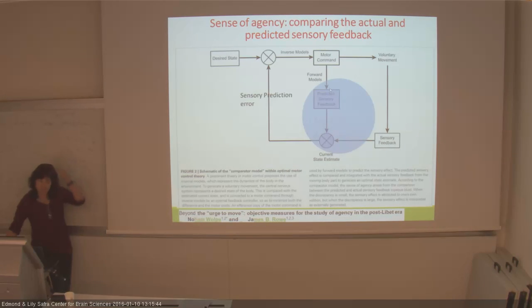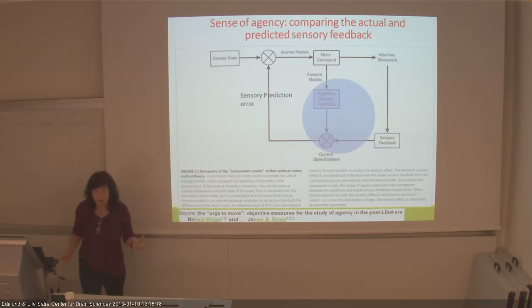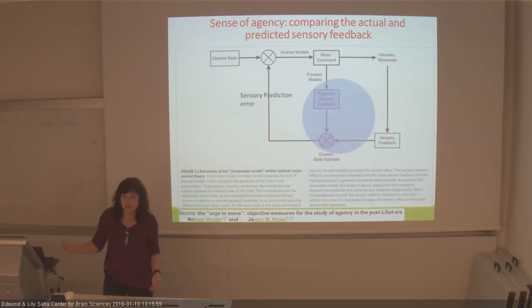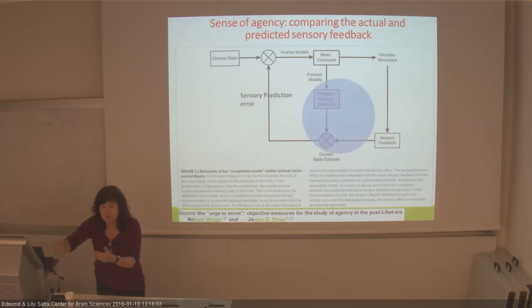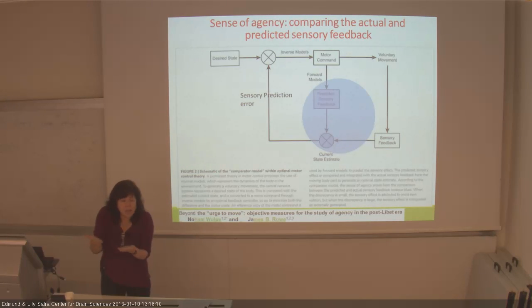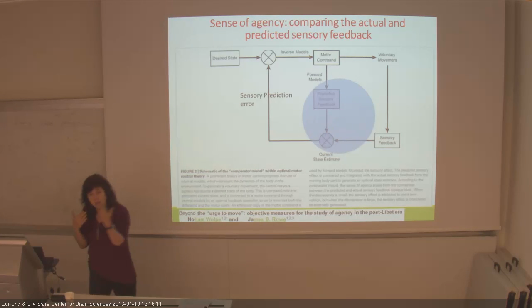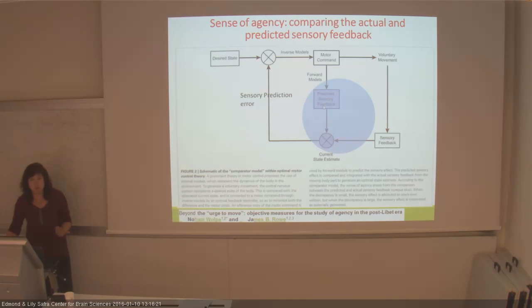This is a very important term, and it's a very traditional, classic term, which was very obvious to people starting more than 100 years ago, looking at how we manage to keep a stable world. We have the command to the muscle, but we have to have some comparison between the command to a muscle and the information of what actually happened, let's say, in our retina, right? So we compare what can be accounted for by our own muscles. Why? Because we have this information about the motor command, and of course there's an implicit assumption that what you ask the muscles to do is what they actually do. And so this is the forward model, in this case traditionally called efference copy.